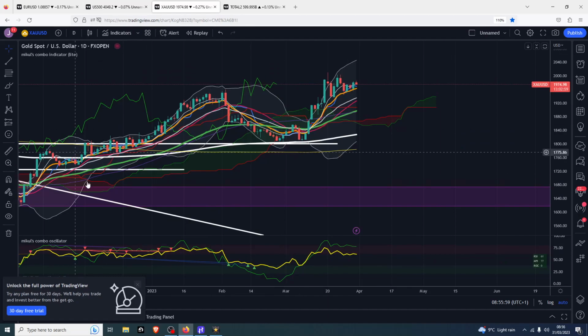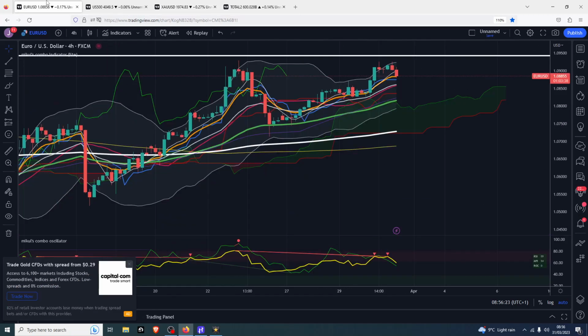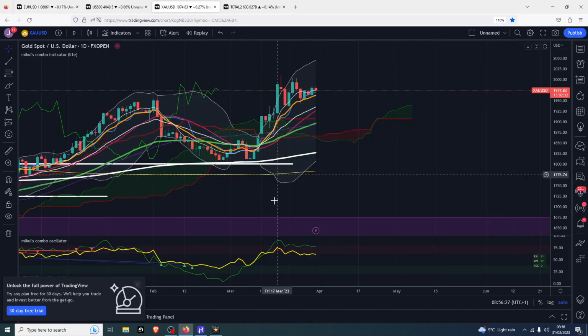Gold, same thing. Having a bit of a pullback. Oh my God, the world is about to end. We're like 0.727% down on the day. Don't worry. What we see here is effectively almost a bull flag, really. Bullish pennant, whatever you want to call it. I like to call it an uptrend, and we're surfing the rim of the 10 exponential. Looks like we're above the 10 exponential across all boards, really, aren't we? Either coming to test it or on it at the moment.